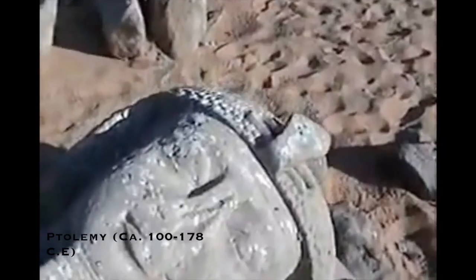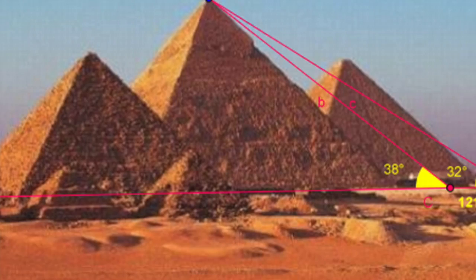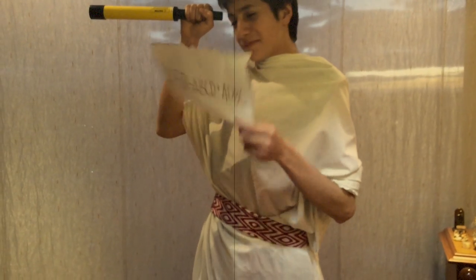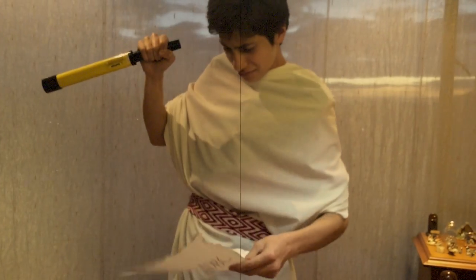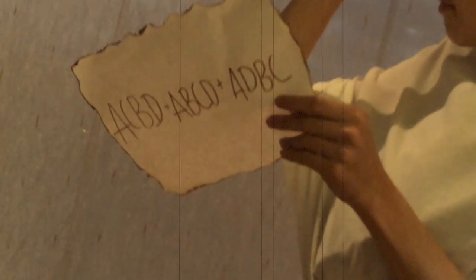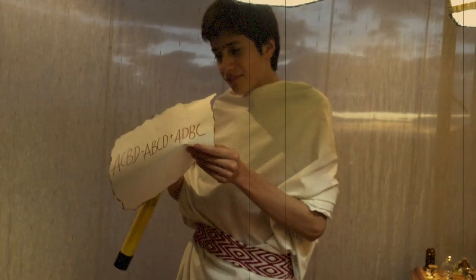And lastly, there was Ptolemy. His most famous work was the Mathematike Syntaxis, Mathematical Collection, or Almagest. It included mathematical theory related to astronomy, a trigonometric table of chords and angles of a pentagon. It was a constructable table. He proved the theorem that gives the sum and difference formula for chords. The cyclic quadrilateral — a quadrilateral inscribed in a circle — the product of the diagonals equals the sum of products of the opposite sides.